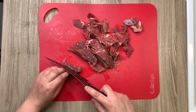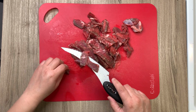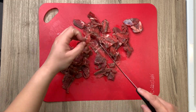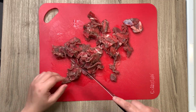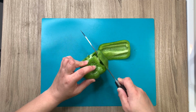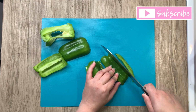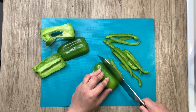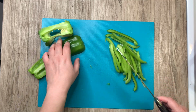I cut those into some slivers at first, but then I thought, okay, this doesn't look like a lot of meat, which was actually a perfect amount for what I was doing, but it was better to cut it into smaller pieces so that it could spread out more across the bread, as you'll see later. Now I'm going to cut up all the other toppings, which are 1 green bell pepper, 1 yellow onion, and 4 ounces of mushrooms. I just had a 6-ounce container already sliced, but I'm going to slice up the green bell pepper and the onion.